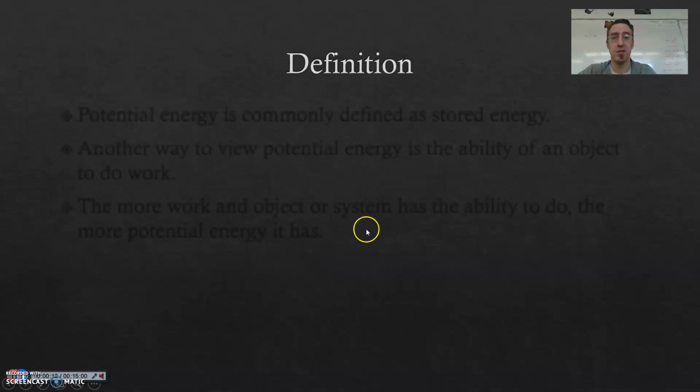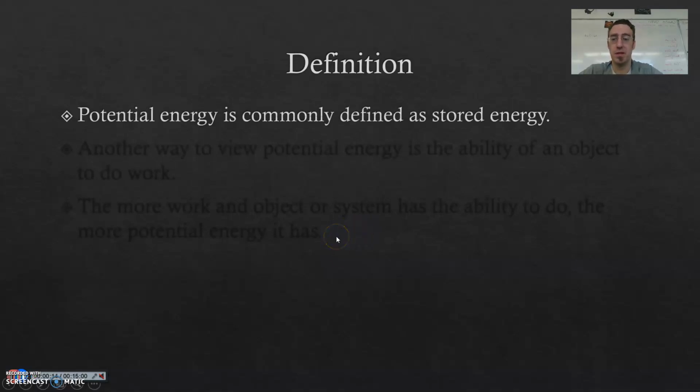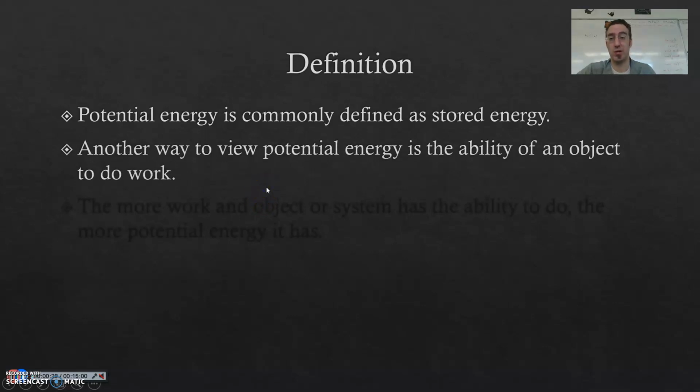Potential energy is commonly defined as stored energy. This can easily make sense for things like batteries storing electrical energy. We'll get into electricity more in depth in the unit after this, but we're not going to talk about electrical energy in this case today. We're going to talk about specifically mechanical energy.